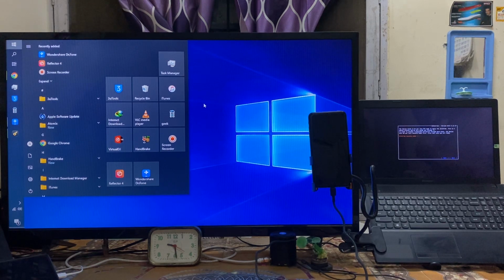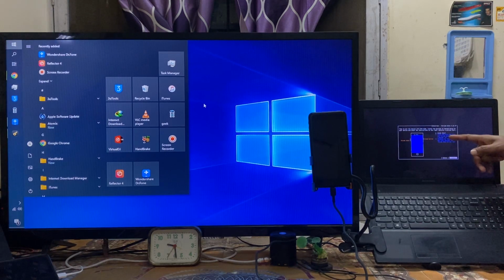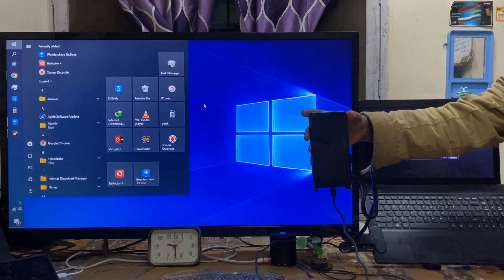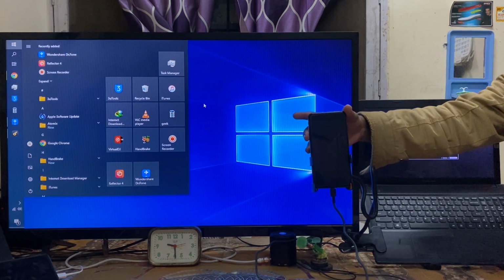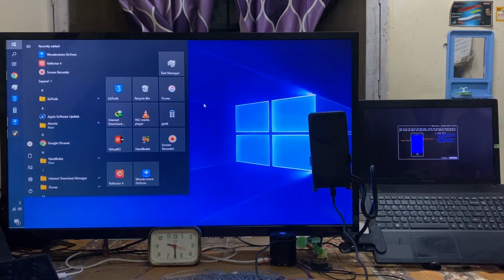So it has started to push this device into recovery mode. So wait and see guys. Now see, it's in recovery mode. Now it's saying to start, hold the side key and the volume down button together. Side key means the power on/off key, and the volume down button together, and then we have to release the power key and keep holding the volume down button. So let's start. See guys, here is the power key and this is the down key, and this is the up key. So we will smartly handle this one.